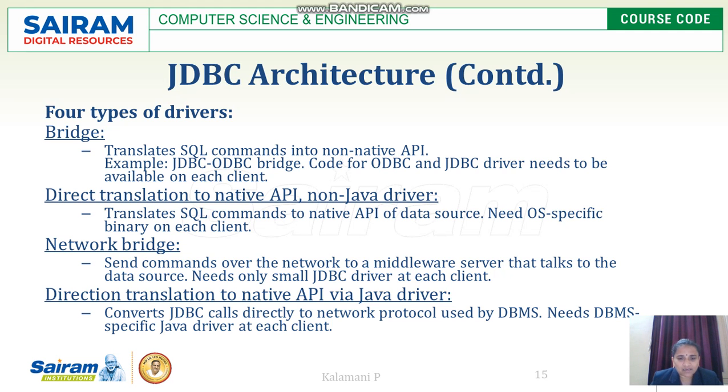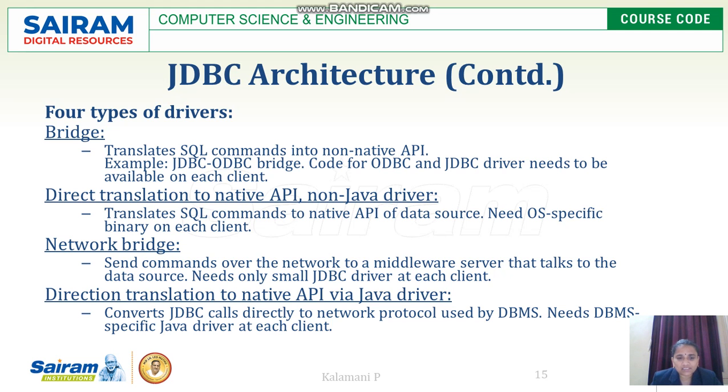Next is the direct translation via a Java driver. It converts the JDBC calls directly to network protocols used by the DBMS. That is the main thing here. It needs a DBMS-specific Java driver at each client, because we are using a Java driver that corresponds to the DBMS. If we are using SQL Server, then the SQL Server specific Java driver should be used by the client.